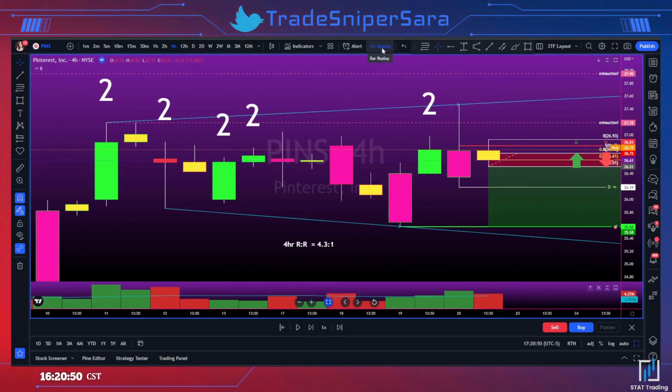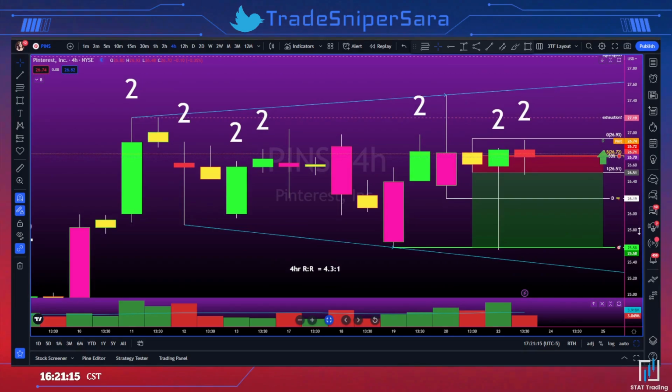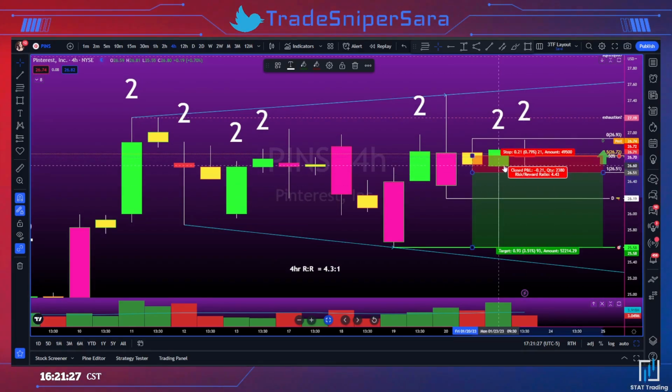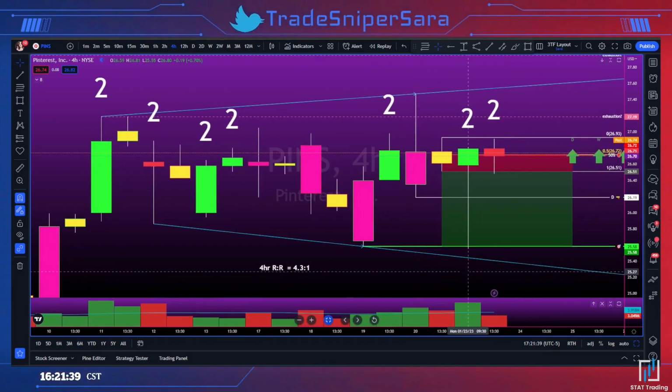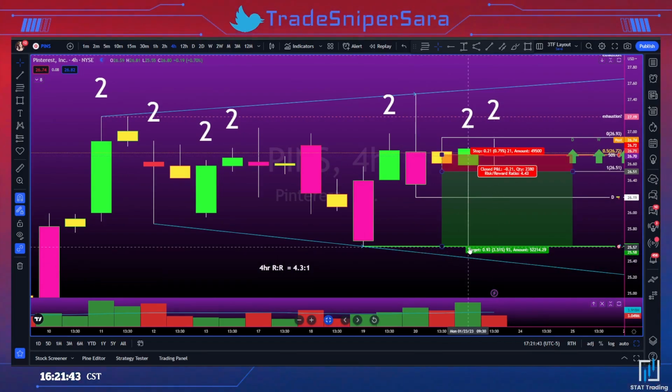I'm going to show you how this played out. What happened was the day opened here, triggered your 4-hour setup, triggered the daily setup, and hit target. And again, I am always screaming at people to take profit at your targets, because this is what usually happens: you get a huge move in the other direction. Targets are our targets for a reason. That's the end of your trade. You should be out when your target is hit.